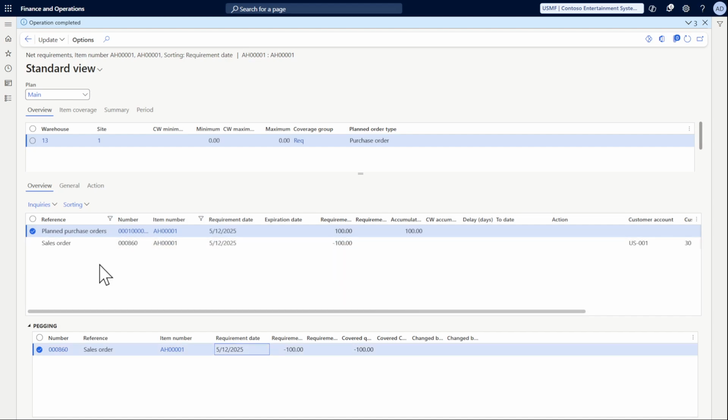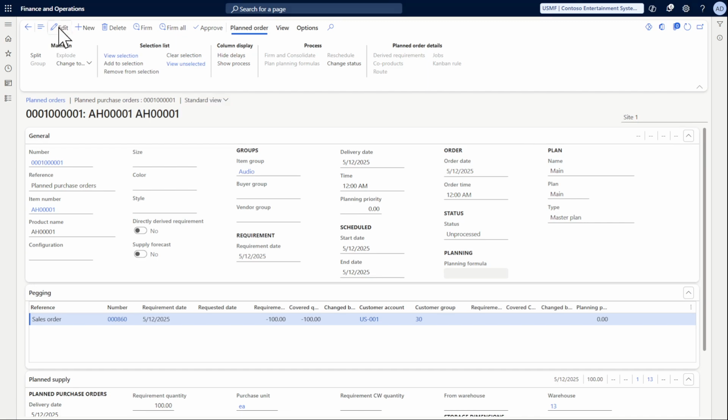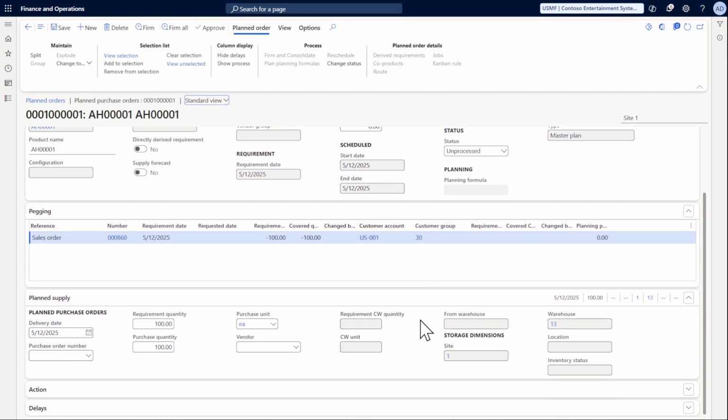Let's have a look at the planned order. So we have this planned order. Let's click on edit. Let's set the vendor here.